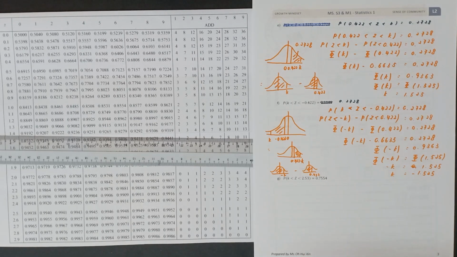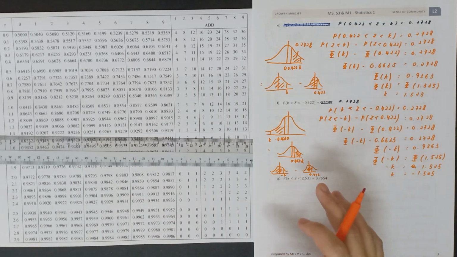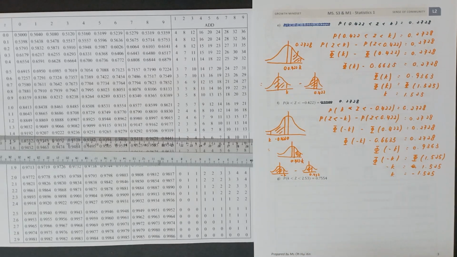So you remember something like this. You remember half of your graph is 0.5. So if you have something that is greater than 0.5, then you will know that for the interval you are having, of course one will be at the left and one will be at the right. So your Z values should be one positive and one negative, and only then can you get an area that is more than 0.5. So G is also a very simple case.